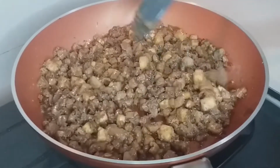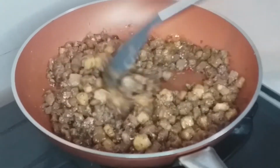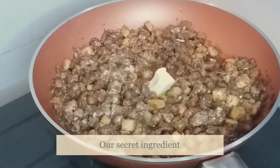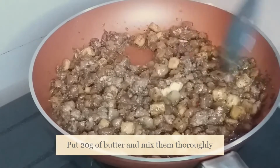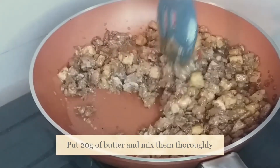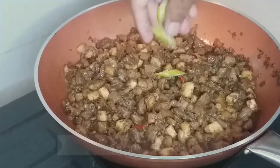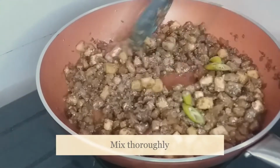Ngayon, tayo ay maglalagay ng isang secret ingredient na talagang magpapalasa ng ating pork tofu sisig. Lalagyan natin sa kalagitnaan ng ating lutuin ang isang slice of butter. We will let it melt and then we will mix it thoroughly. Magbibigay ito ng ibang linamnam at sarap ng panlasa sa ating sisig. And then we will add our long green chili pepper. Okay. Then mix again.